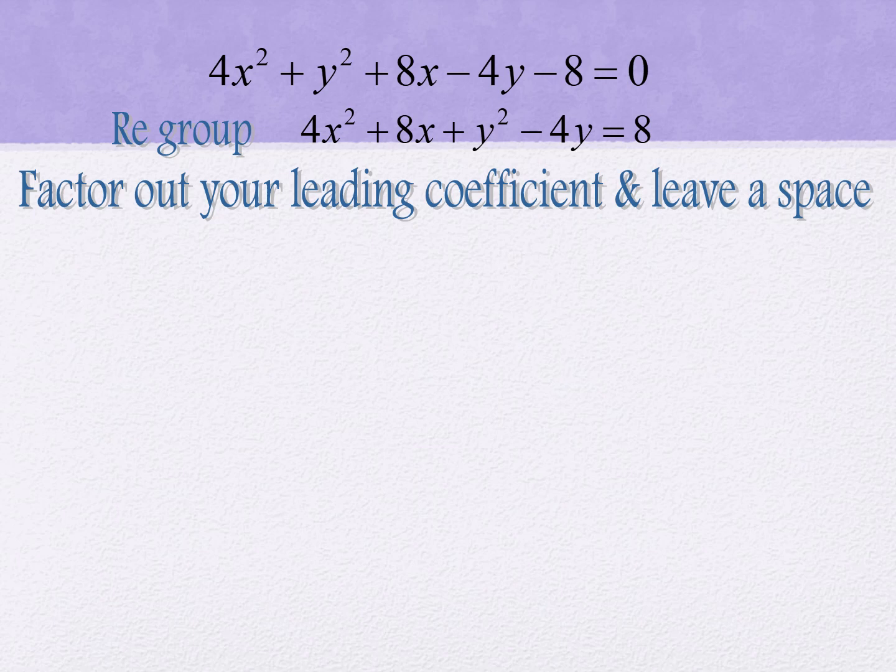So in the x family, what's my lead coefficient? It's a 4. So I'm going to just take that 4 out. Dividing by 4, I change that middle term to a 2. So it's no longer an 8. It's a 2 because I factored the 4 away. Did I change anything in the y family? Nothing at all, because what's in front of the y squared term is just a 1. So there's nothing really to factor there.